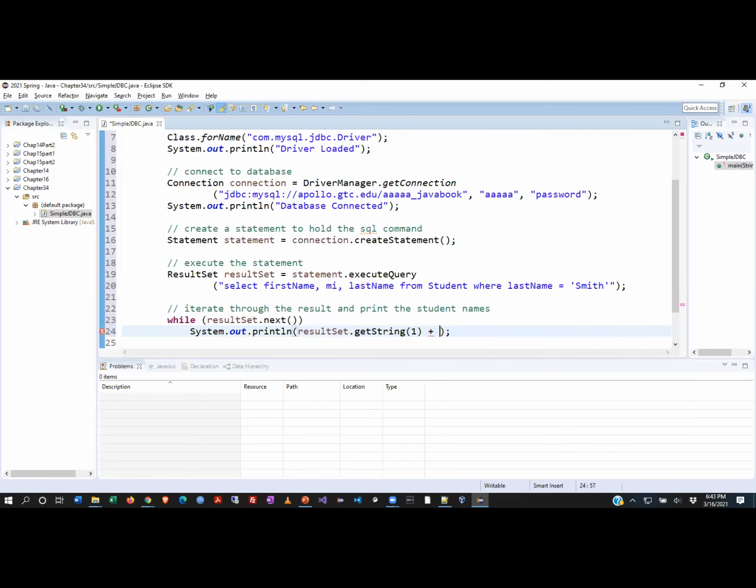And let's talk about that for a second. So which column actually is that in the table? The first column? No, it's actually the second column, right? Because if you were to look at that table, like if you were to scroll up in the book, the first column is actually the student ID number.